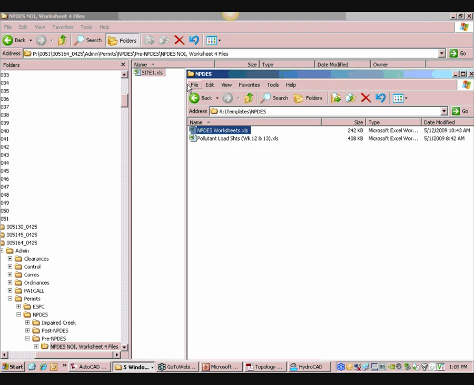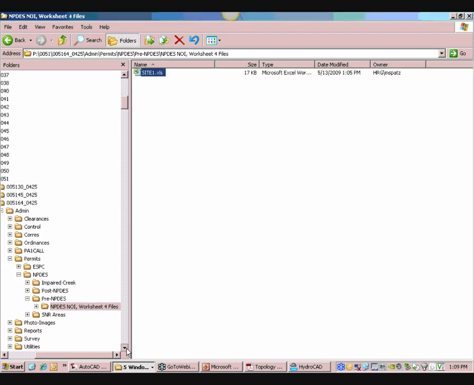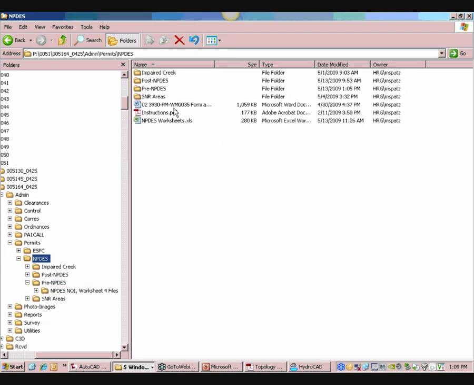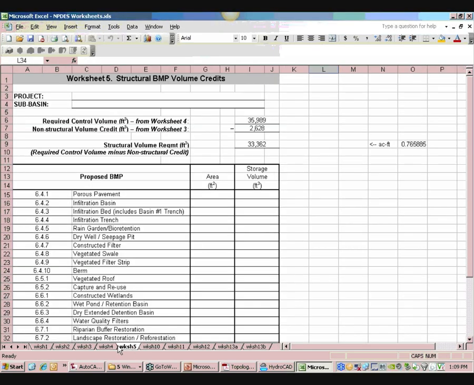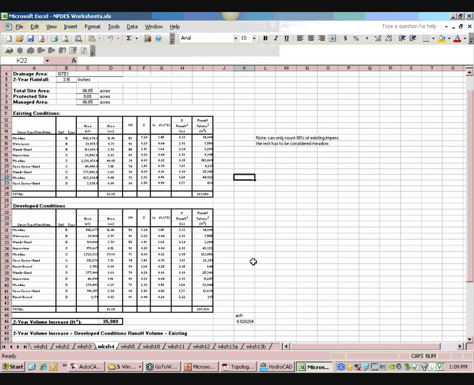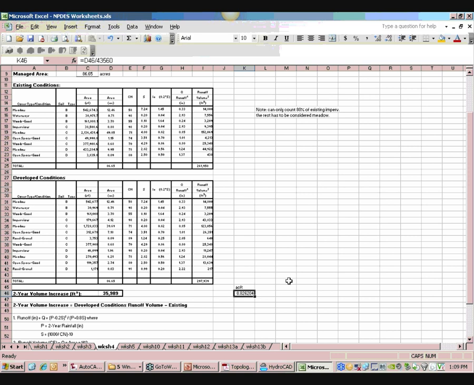I can see it here if I go back to my actual site or my actual project. I have that worksheet copied in. I can open it up. I have all the data there, and then it tells me my volume I need to infiltrate in acre feet, right? You start doing your reductions. The big key here is, how easy is this to update? It's extremely easy. I don't even have to do this referencing, since this is linked to that worksheet.